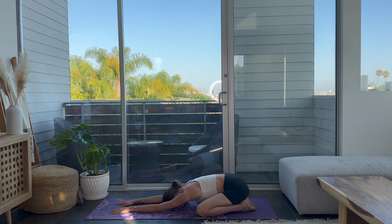Bring your energy, your awareness back to your intention. What are you charging up? What are you igniting in your life? What are you bringing energy to?